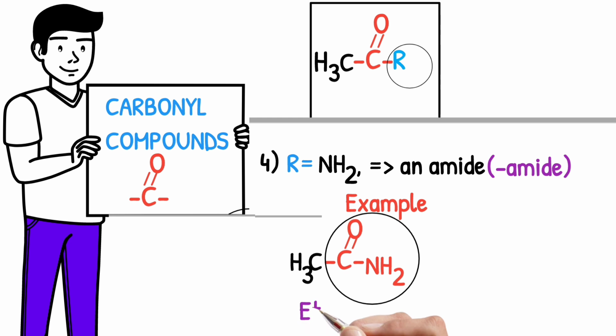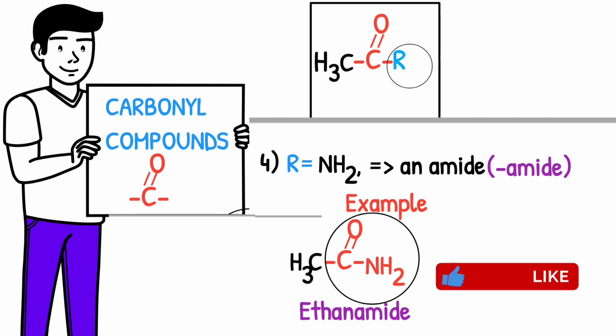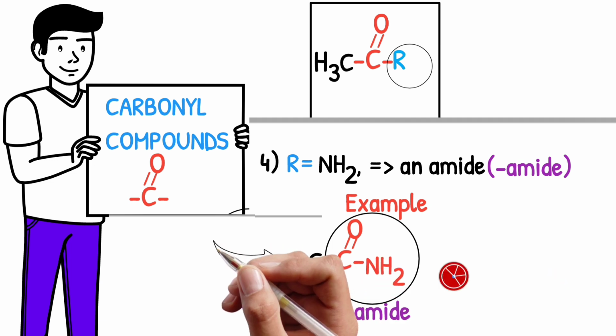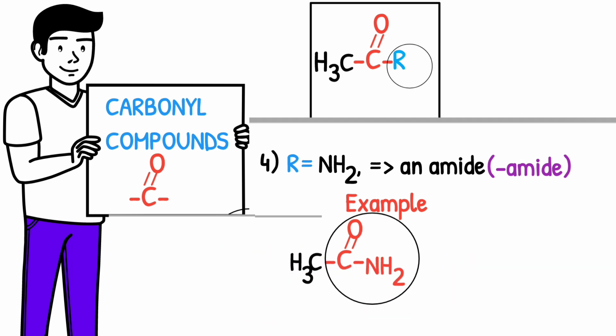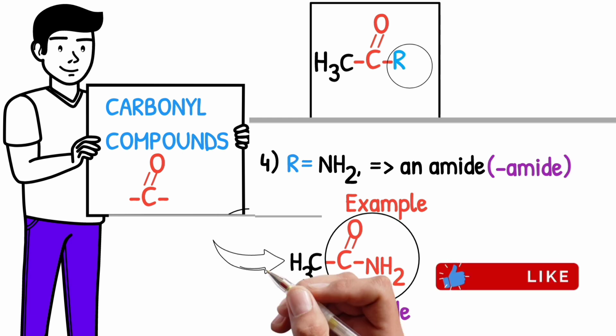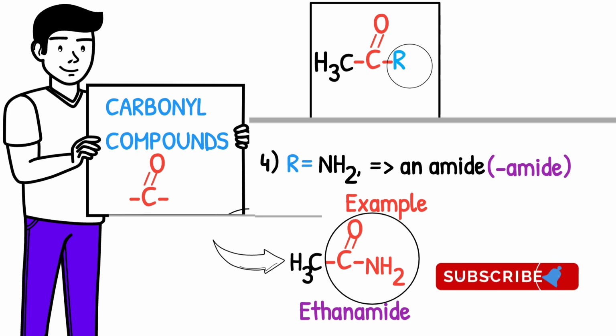And how do we name this amide? Ethanamide. We name it ethanamide because there are 2 carbon atoms. If we count the number of carbon atoms in this compound, there are 2, which is ethane. And since it is an amide, we give the name ethanamide because it is not an alkane but an amide. And if we want a different structure for the amide, we can increase the chain at this end, and then we have different structures: butanamide, propanamide, and so on and so forth.